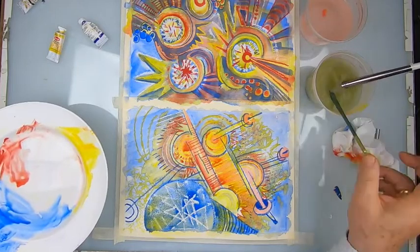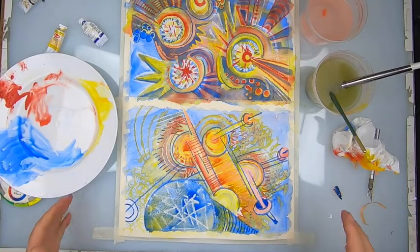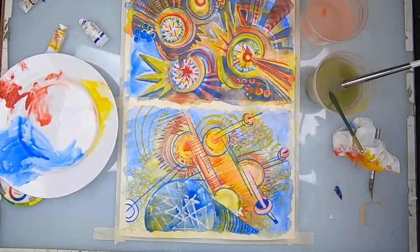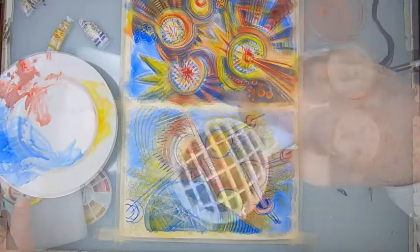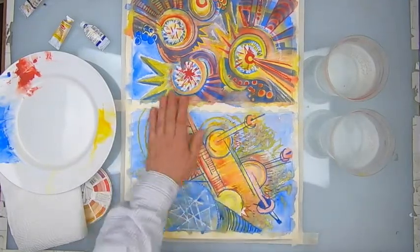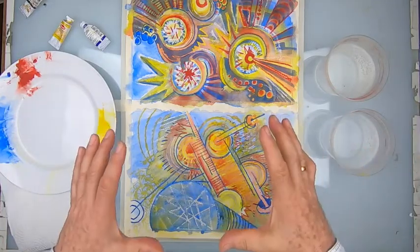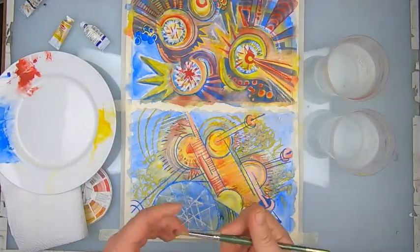Okay, so this is the soft stage, right? Now we're going to implement the hairdryer a little bit. Okay, and here we go. Okay, so now we have this nice and dry, and we can begin to work in our dry mode, okay? So that means adding detail.